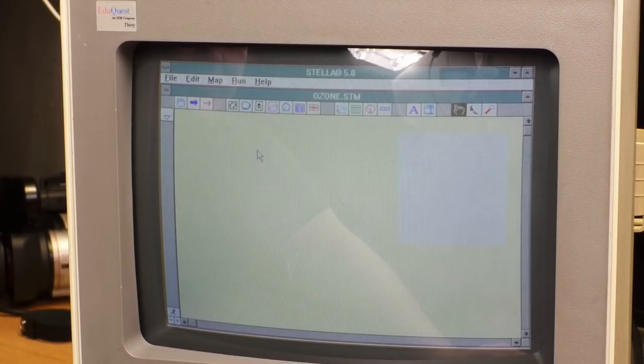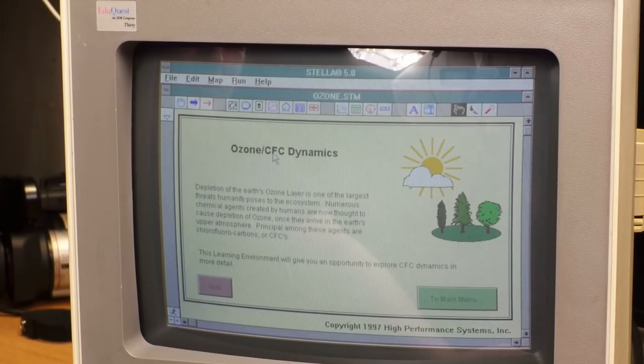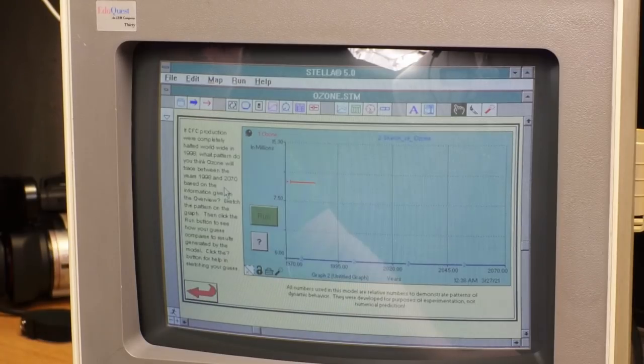Well, it's not shareware, so I guess it must just be like a lower price point. The school must have bought the cheap version. Oh. Whoa. What? Is this like HyperCard? Whoa, this is really something. If CFC production were halted completely worldwide in 1998, what pattern do you think Ozone will trace? Sketch the pattern, then click the run button. So we can put our guess in there.